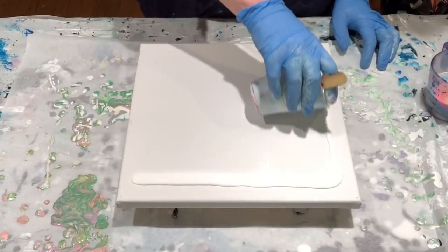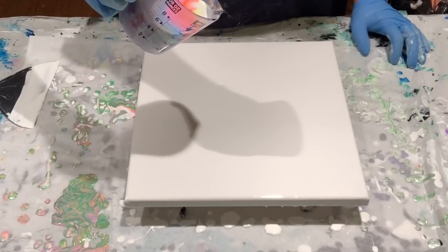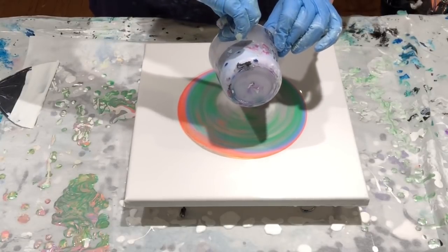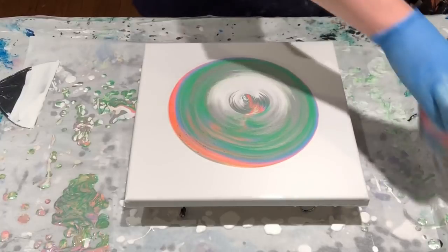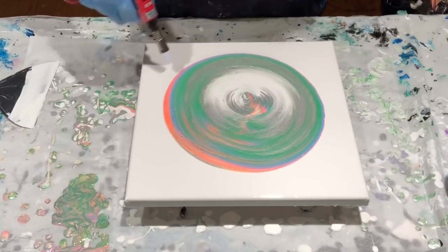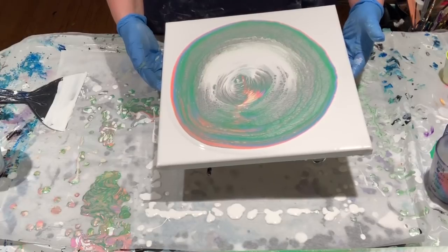I'm just going to lay down a base coat here. Okay, let's see what happens. So far, so good. I have my silver lacing again. Pop these bubbles. This technique creates a lot of bubbles. Okay, let's move this around. The more you stretch, the more cells you get in a straight pour.